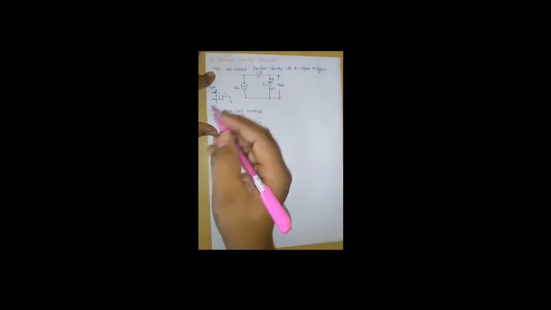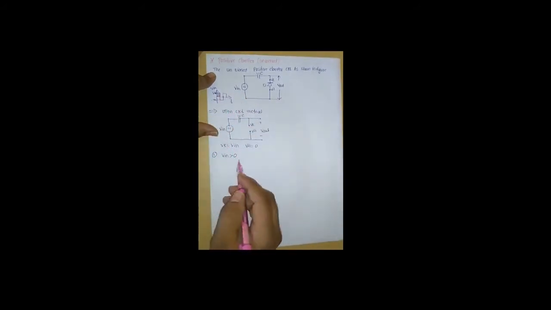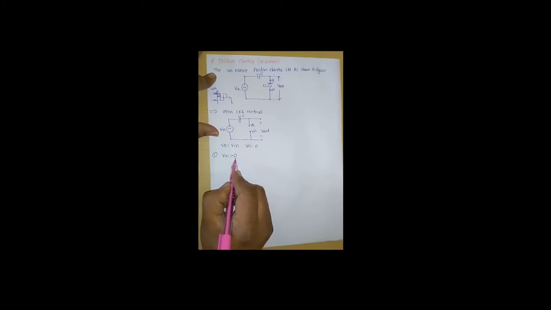It means that in the given input signal, we first apply the positive half cycle of the square waveform. In this duration, we consider the condition that the input voltage is greater than 0. So Vin, the cathode voltage, is greater than 0, the anode voltage. Therefore the cathode voltage is greater than the anode voltage, so the diode is off and operates in the reverse bias condition. In this condition the diode is open circuited.